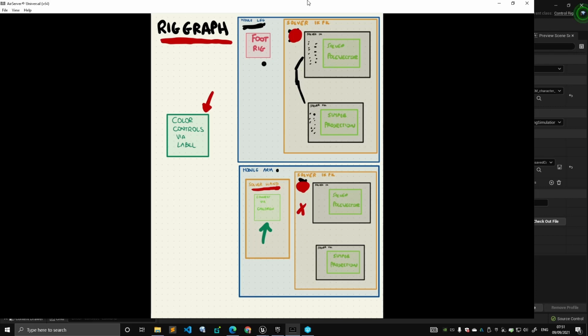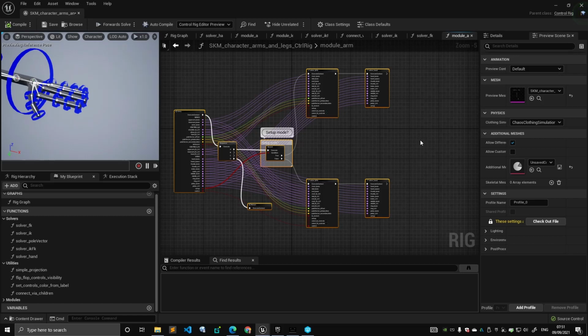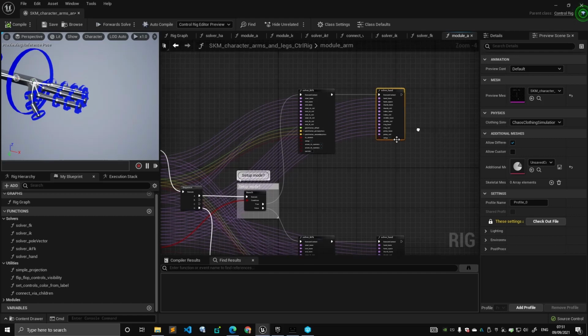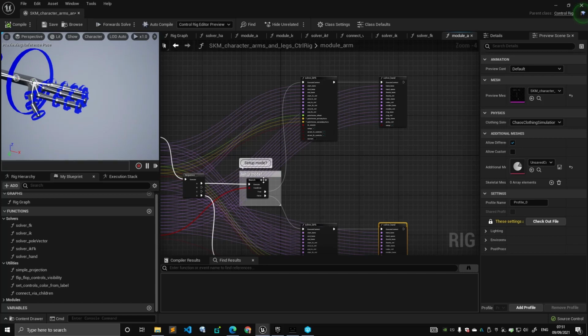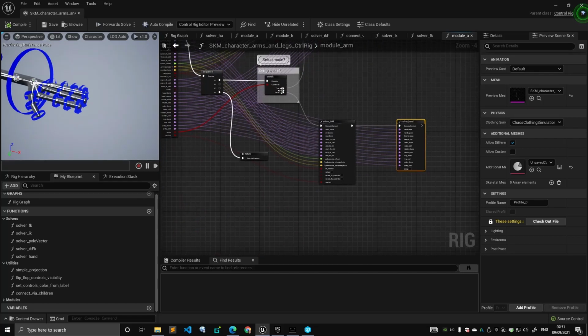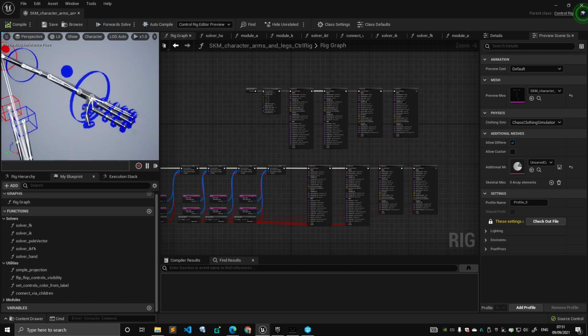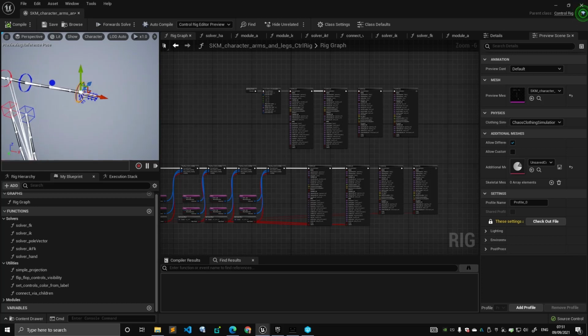Okay. So you can see that in the end, writing the module of the arm, the final module of the arm, was really simple. I just simply added this in setup mode, and the same thing not in setup mode. So this will be used in the setup event, and this will be used in the forward solve. So that's pretty much it. And now we have arms and legs that do behave, hopefully. Yeah, they do behave. We have everything. I turn on stretching just because.